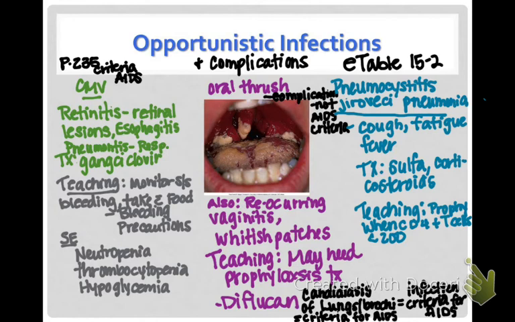If you notice, a lot of your herpes medications end in -vir. But this is a potent medication, and you have to monitor people on it for signs and symptoms of bleeding, so they would be on bleeding precautions. It has to be taken with food, and you should remember your bleeding precautions from other levels. You have to hold pressure for 5 to 10 minutes when you pull the IV out or when they're bleeding. They need to use a soft toothbrush.